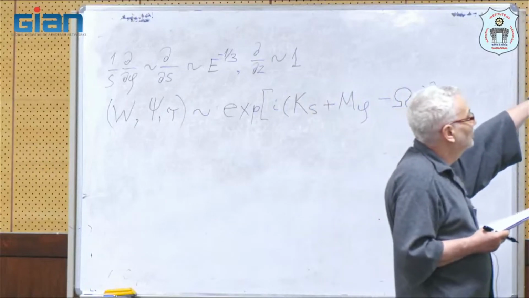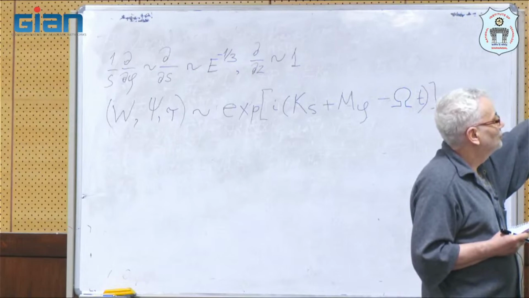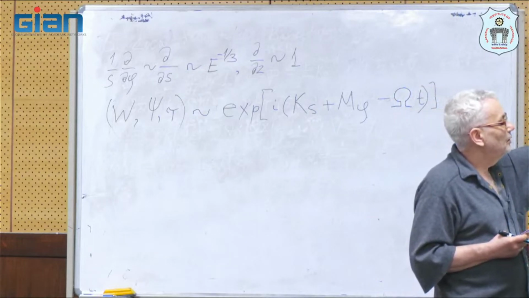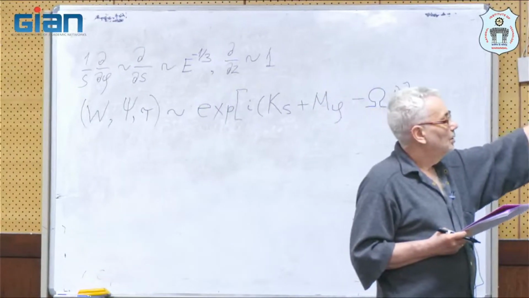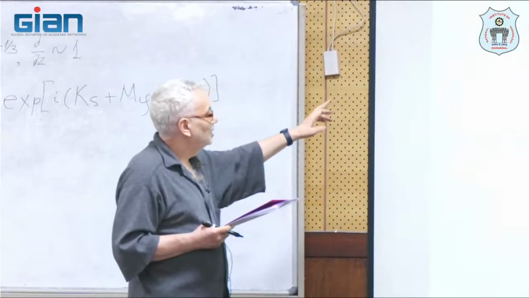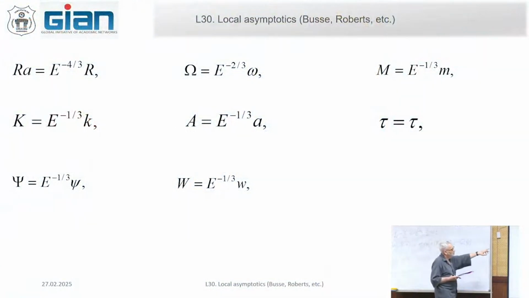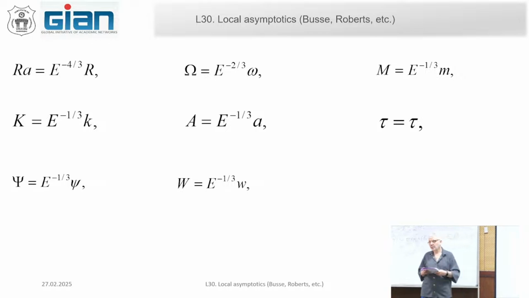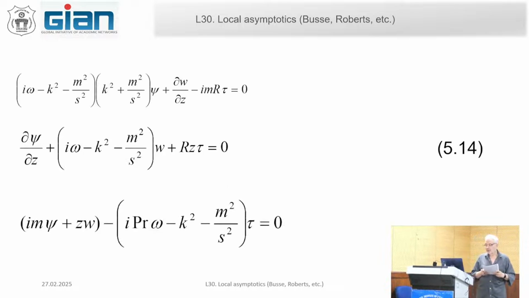First of all, there is a Rayleigh number which scales like e to the 4/3 of the R, which is the scaled Rayleigh number. Then we can represent this omega, which is responsible for the time period, like e to the minus 2/3. And then we can represent this value k, which is responsible for the cylindrical radius. And finally, we represent all the functions in the relative extent, that scale like this on the bottom.